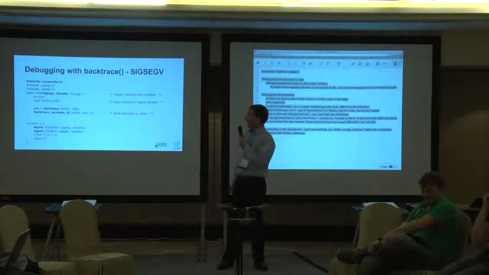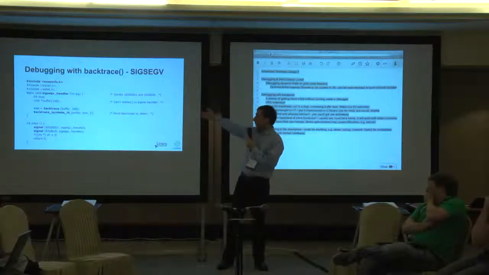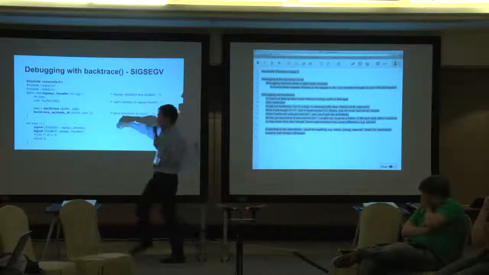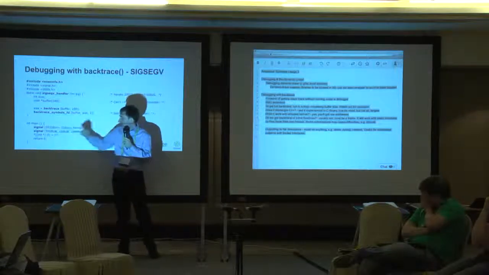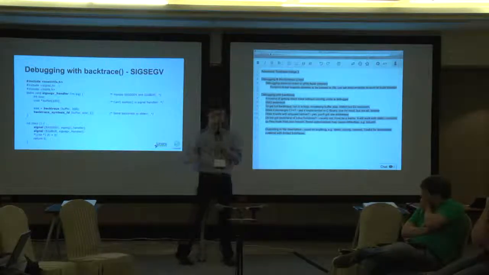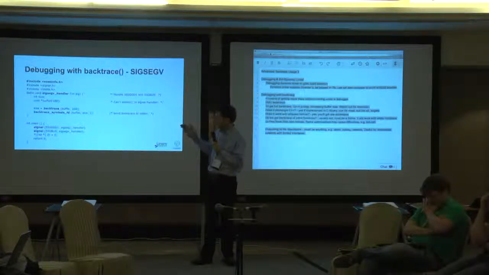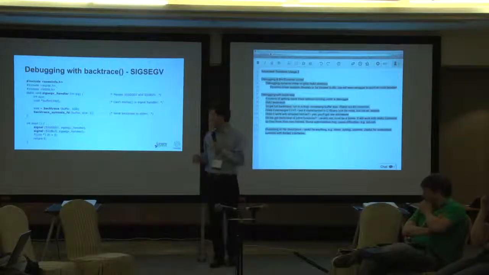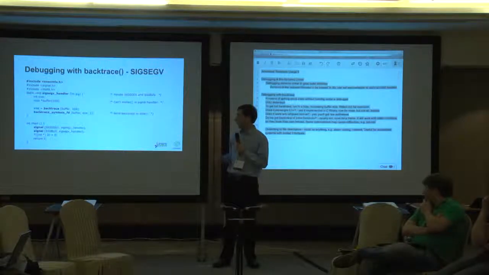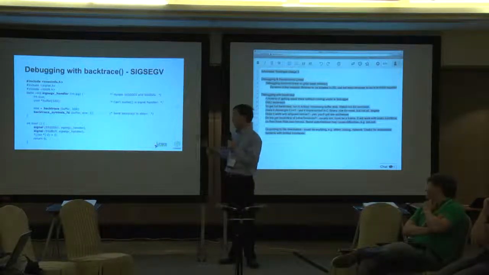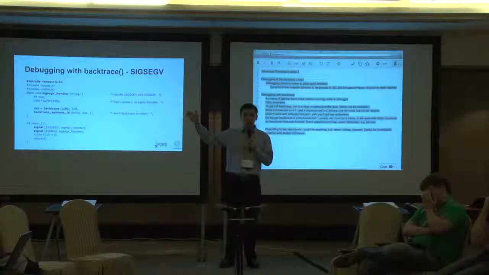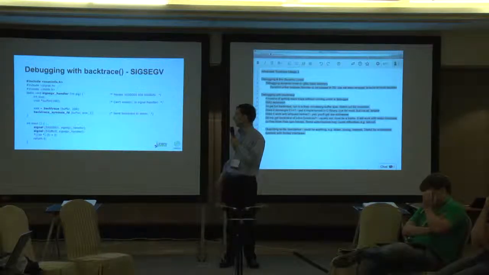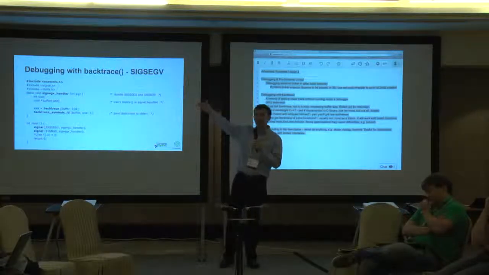So in this case, we have a very simple code where we bluntly write to 0 address and initialize it properly. And in this case, we will get a signal fault. Why are we using static buffer in this case? Who knows? Who can read the comment? Because we cannot malloc in a signal handler.